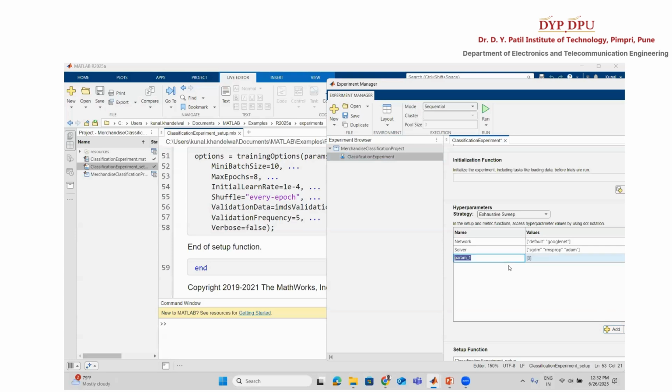Add, double click on this. I'll write down, this is InitialLearnRate. Okay, R is capital. I'll follow the same. Right? And here I want to pass the values. So here I am writing 1e-3 1e-4. I think we can start with 2, I will say 1e-2 and 1e-4. Done. But when I mention it over here, I should remove it from this particular script also.